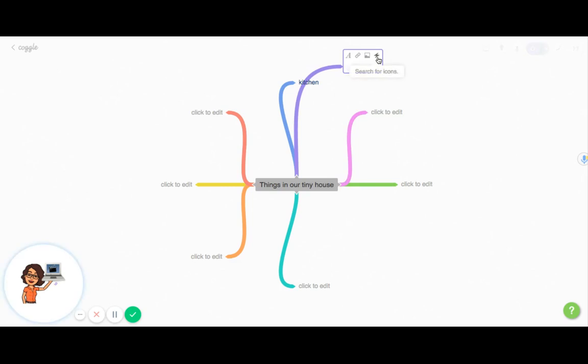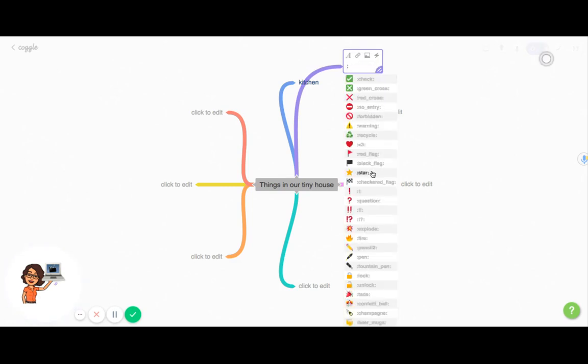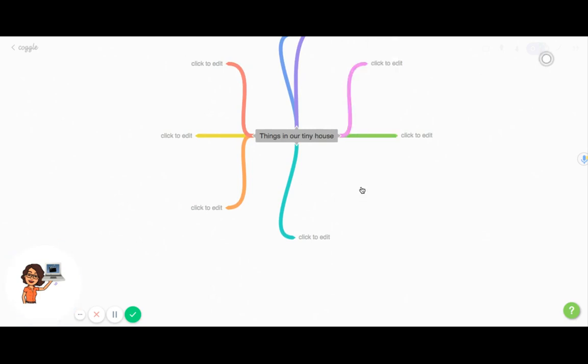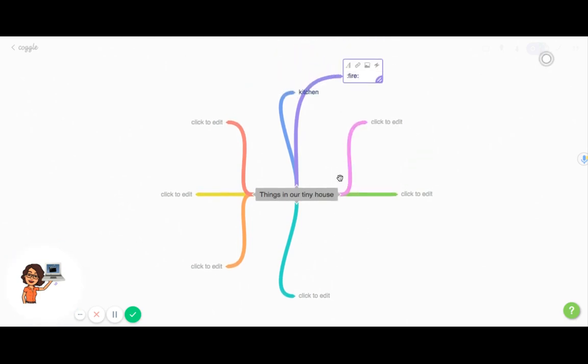If you want an icon, let's say I'm going to put a fireplace. So we'll put an icon for your fireplace. Okay, I'll actually put that there for you. And there's your icon. Okay, so you can put it either as words or an icon, but make sure if you're using icons that it's clear what it's for. Okay, and that's pretty much it.